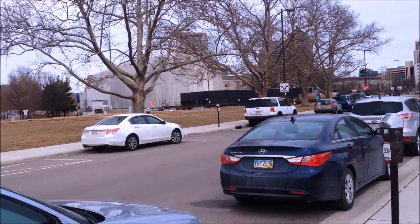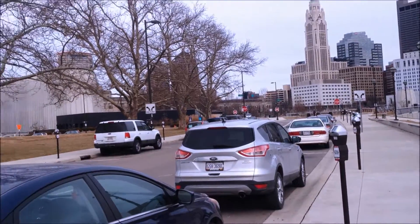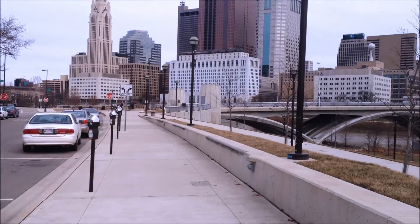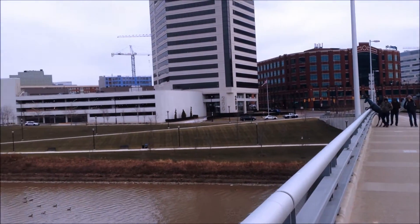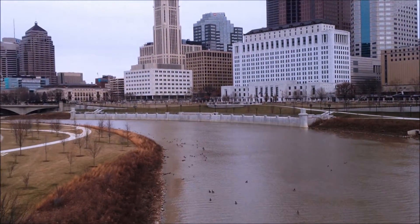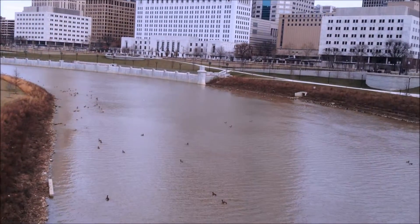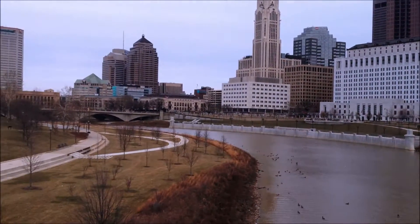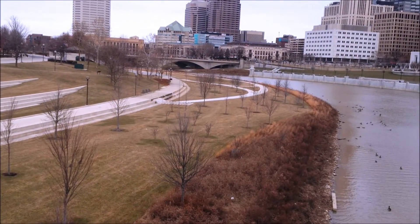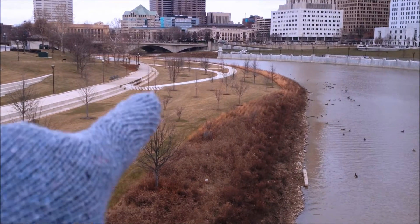Well, it wasn't always right there — it was over on Broad Street. That used to be Central High School. Now they added onto it: the Center of Science and Industry, better known as COSI. They did a lot to really open up this space down here. That barrier over there used to be right next to the wall, right next to the water, and the crumbling got really, really scary. So this is the end result — all this grass wasn't here. They did a land reclamation project and opened up all this green space.